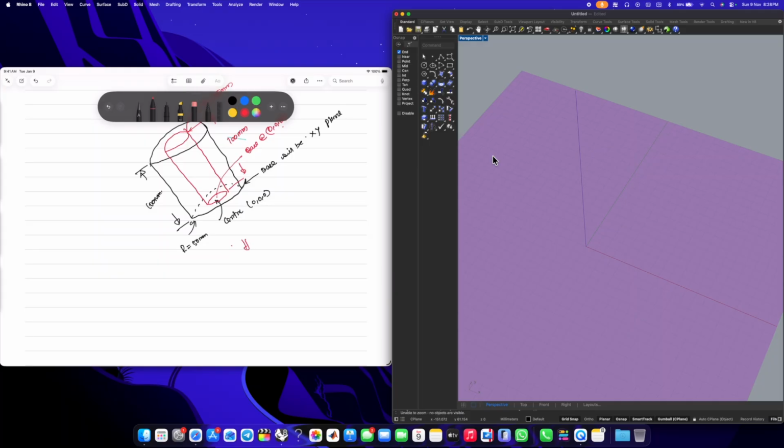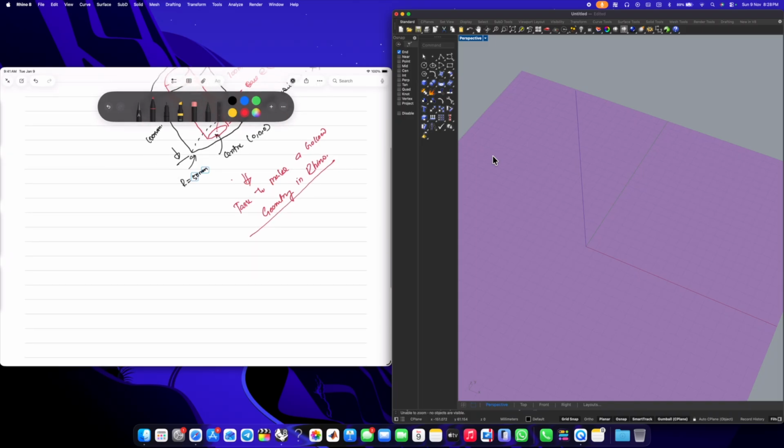So the task will be to make a hollow geometry in Rhino. To perform this task, we have to take box section.